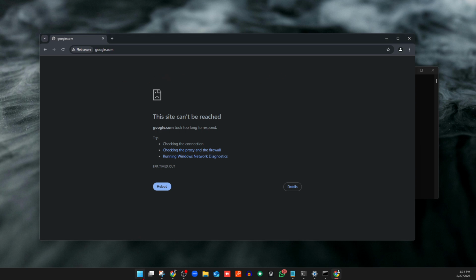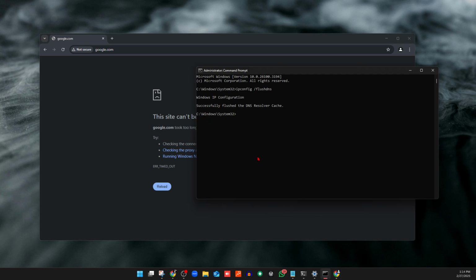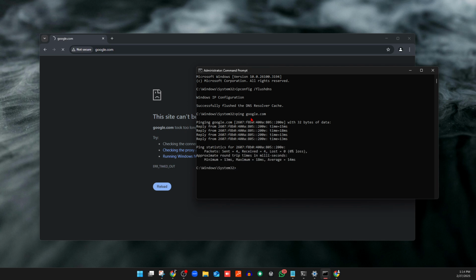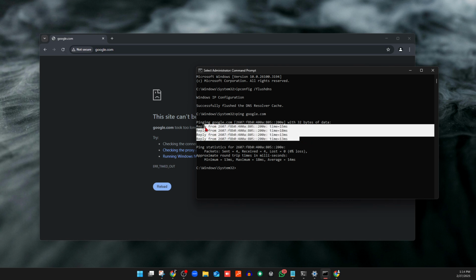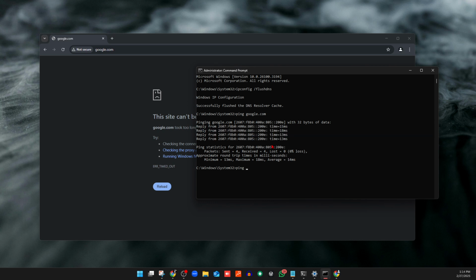Okay. Now, another troubleshooting step is I would try to ping, for example, google.com and see if I'm able to get a response, a reply. As you guys can see, I'm getting 1, 2, 3, 4 replies. I'm getting straight up 4 replies, which means it's obviously not an issue with google.com or the IP address for google.com, which is 8.8.8.8.